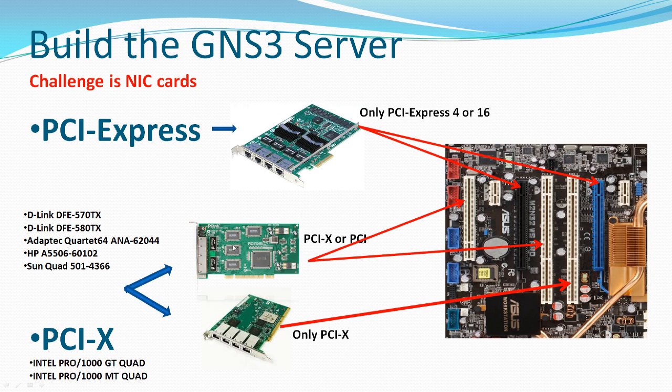So whenever you have a backward compatible card, you could install it in either a PCI-X slot, which is a very long slot as you can see here, or in the legacy 32-bit PCI slots. So if you go with this solution, you need a motherboard that has at least 3 PCI slots, or some PCI-X slots.